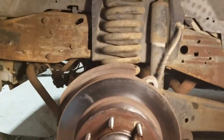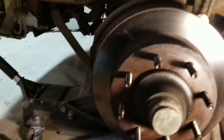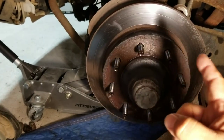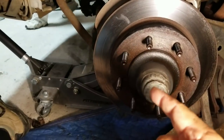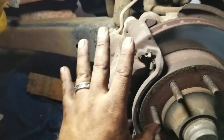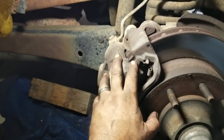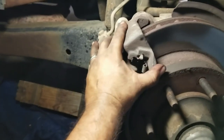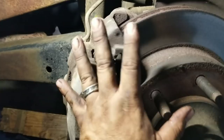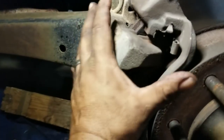Don't be an idiot because this whole thing comes off — this is all one unit right here. You have to pull this cap off and you're going to get a nut and all this. I'm going to show you right now. At the end of this video I'm going to say I'm going to check you out on the other side — this is the other side, the passenger side. I'm working on the driver's side currently in the video, but I need to throw this in the middle of the video.